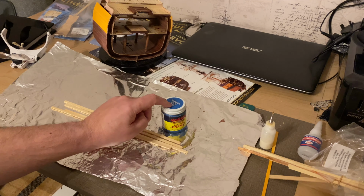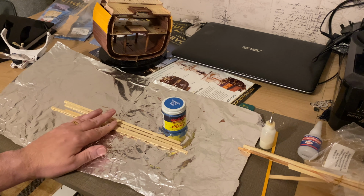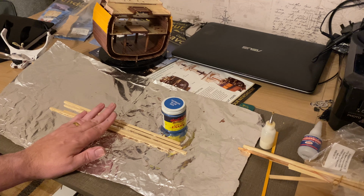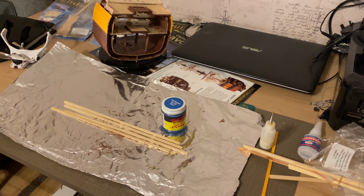It's the same colour I used on the Building Endeavour videos for the ship itself, the main ship. Make sure you tune into those, by the way, if you haven't done so already. So let's get these painted up and let them dry. So let's get on with that next.